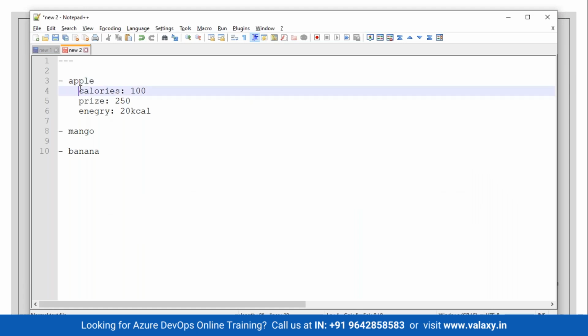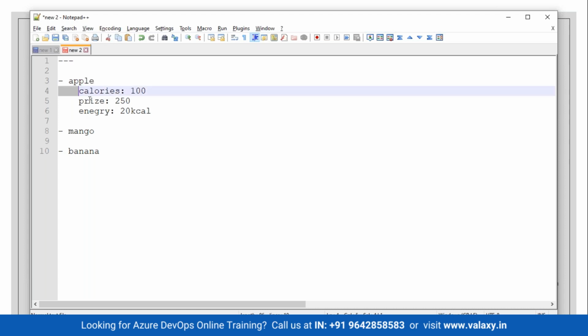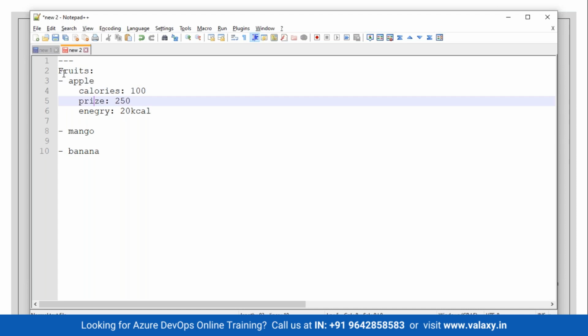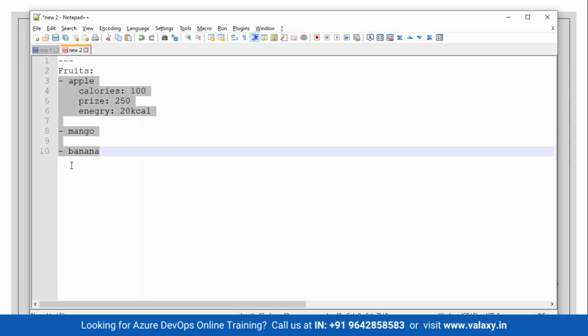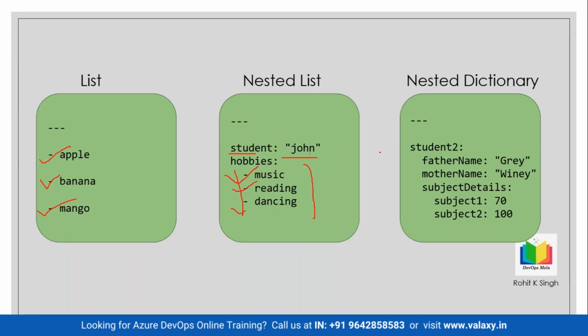These are key value pairs and a nested dictionary comes over here like fruits. You're defining fruits. The fruit becomes the key and all this becomes the value. The list of fruit, you got apple, so this becomes the value for fruits.